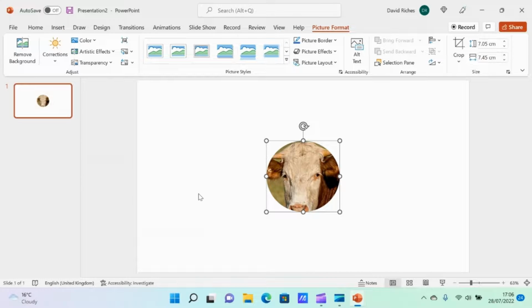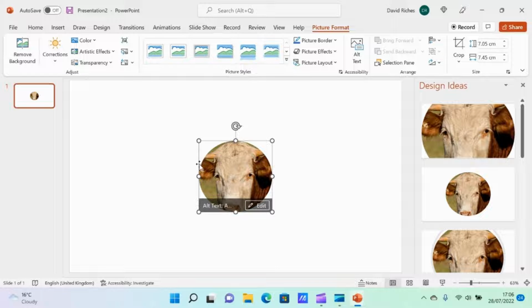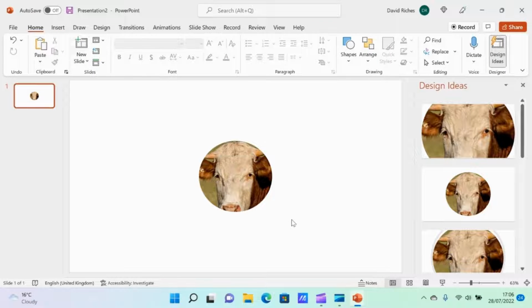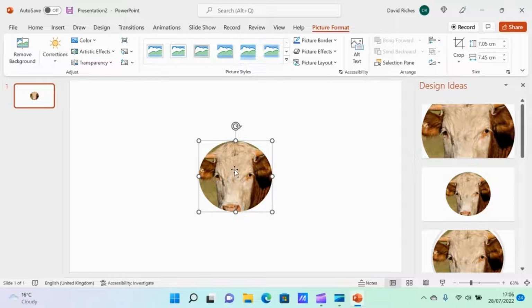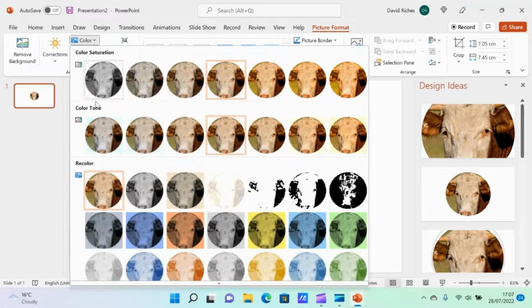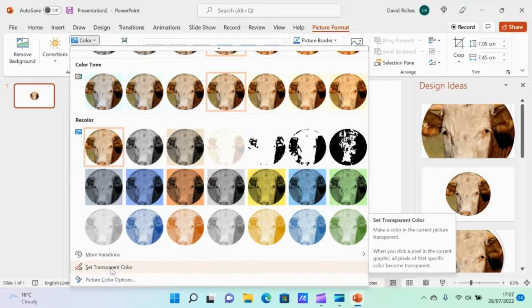Now, of course, I've got a white background anyway, but this bit is white, and how do we get rid of it? By the way, this writing at the bottom, if I just click off, it will disappear. Okay, so now I'm going to click back on it and get the rectangle. Now, up left here, it says color and artistic effects and transparency. If that's not there, because maybe you've clicked off, double click on the bull's head.